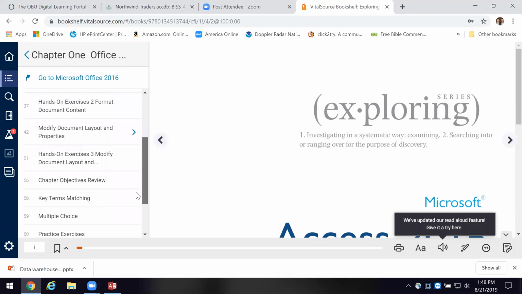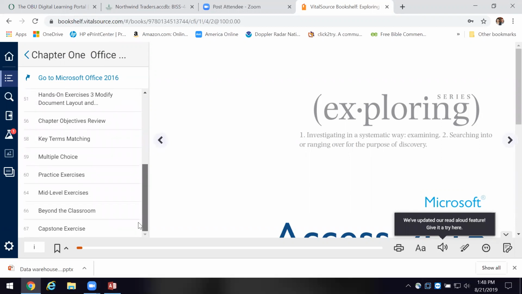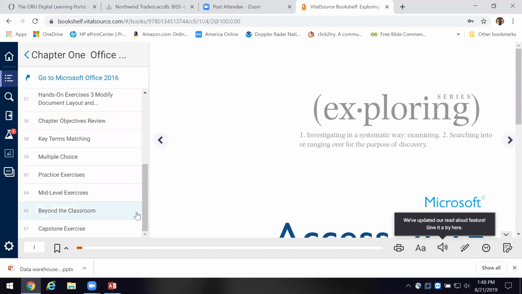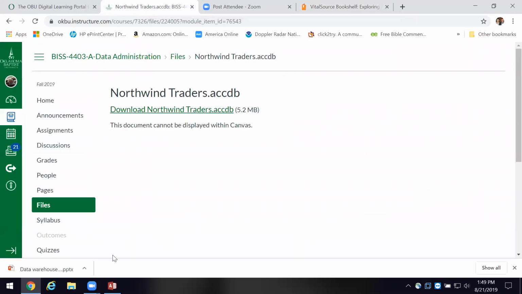And these are some of the fundamentals of building and working with the database. Okay. So I'm going to go back over here to Northwind Traders, and we'll go back and open up that Access file.